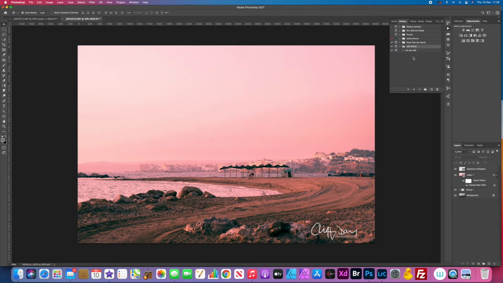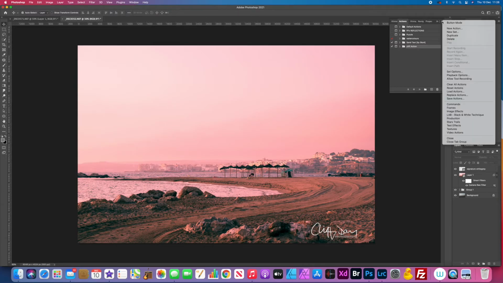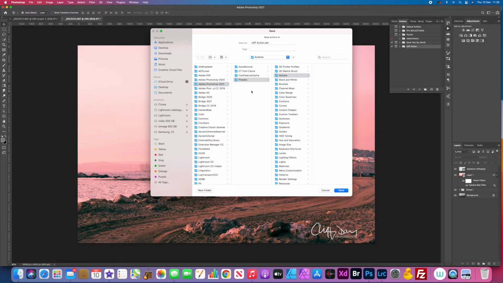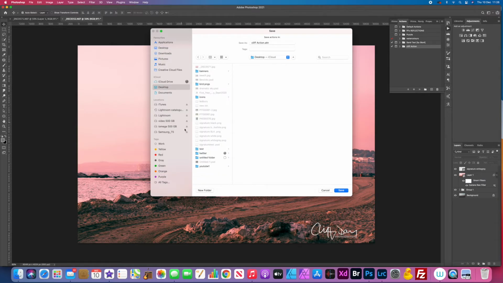Now if we want to save the action to a file, click on the action set, cliff action, go up to this button mode, save action, cliff action, it comes up as ATN. So let's just save that to the desktop, save.